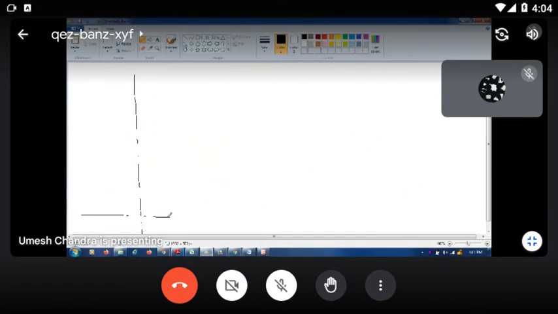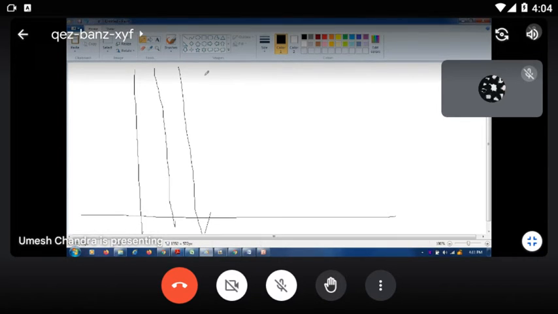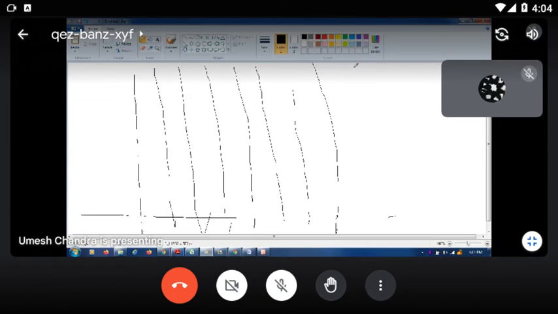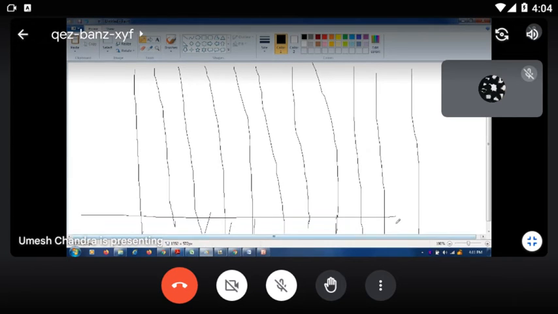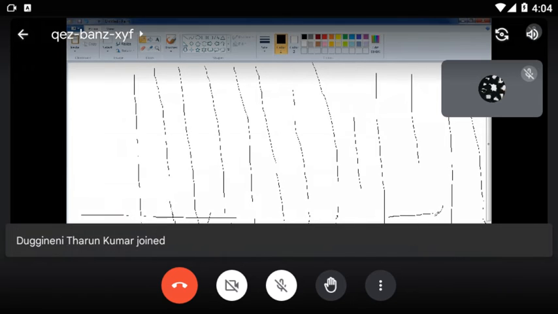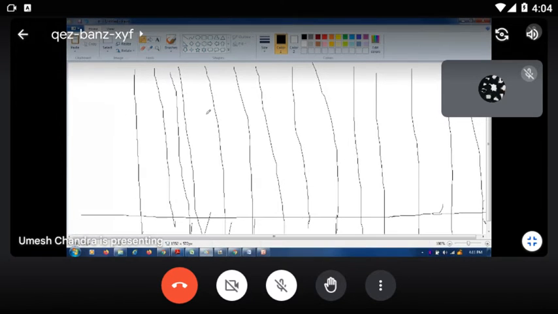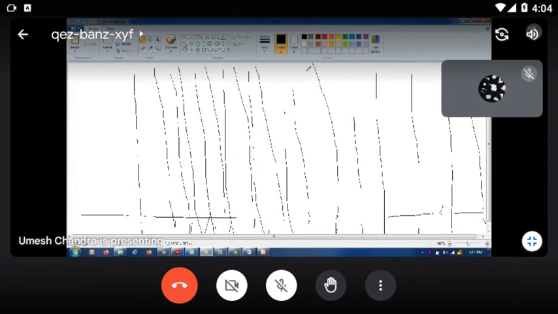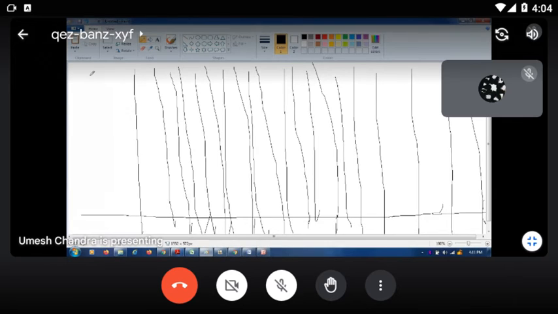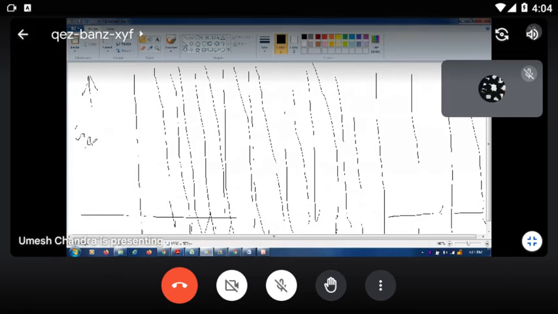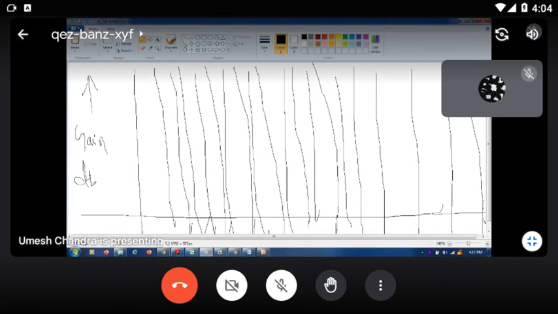Now, here is your semi-log paper. You take two semi-log papers. Now, why two? On one semi-log paper you plot the high pass filter, then on another semi-log paper you plot the low pass filter. Okay, suppose like this. And on this axis you take gain in dB. Just write gain in dB.